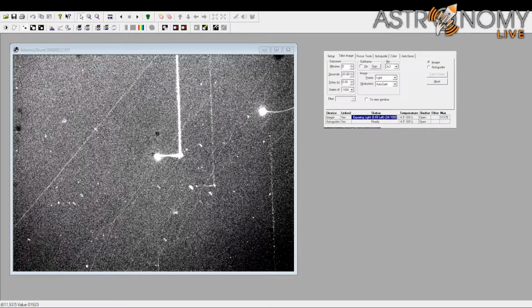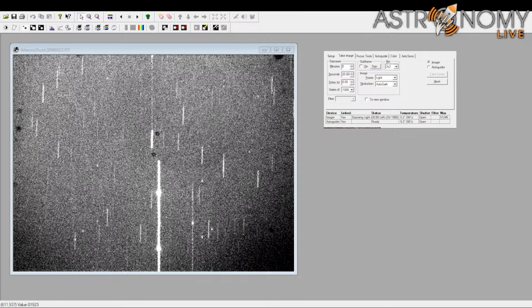I aligned with an eyepiece. The CCD is looking a little bit below where the eyepiece looks, so I'm trying to compensate for that manually.